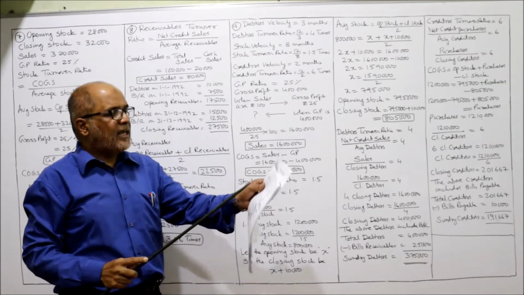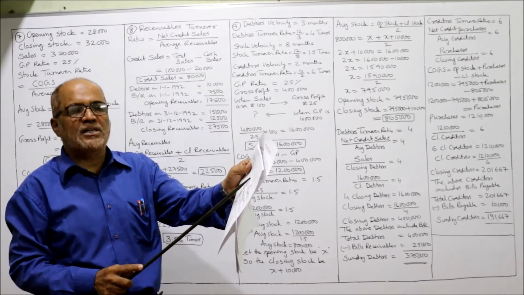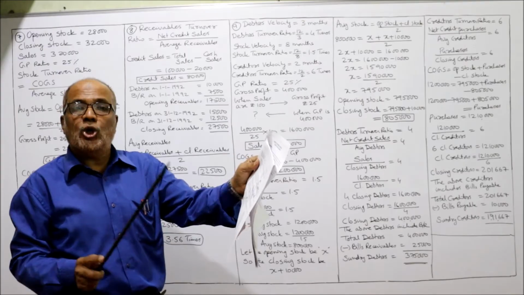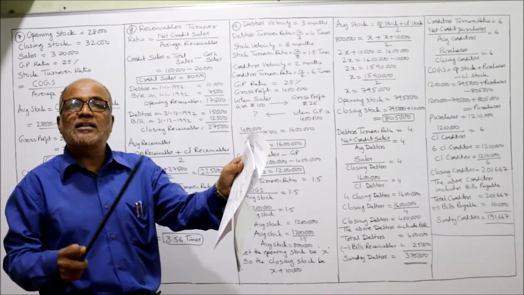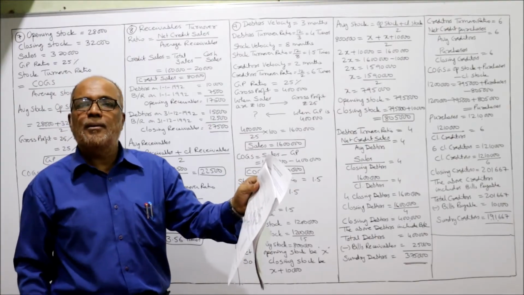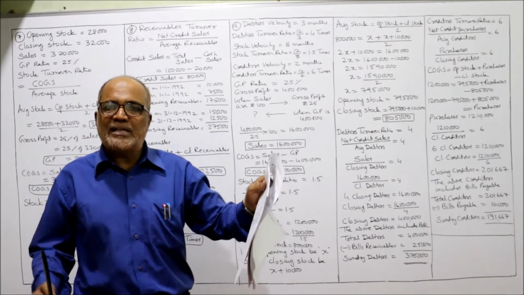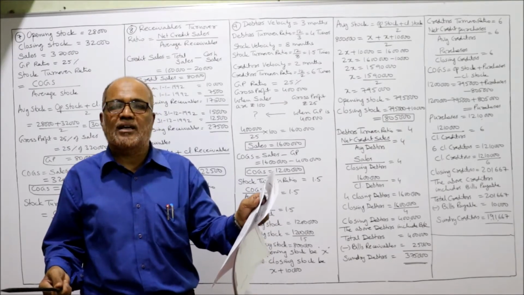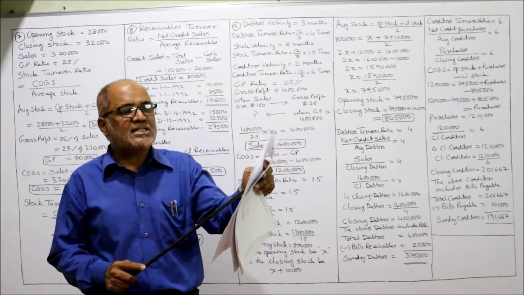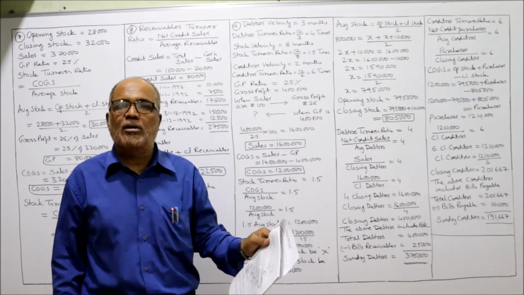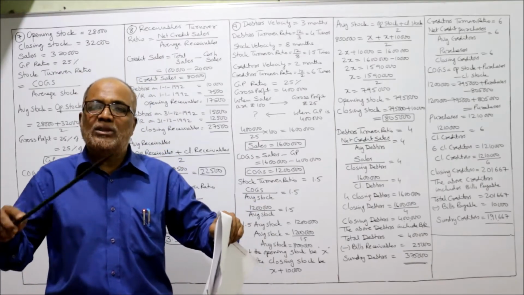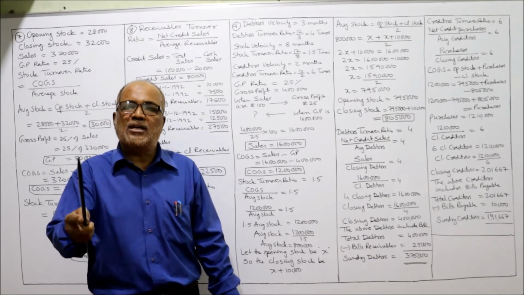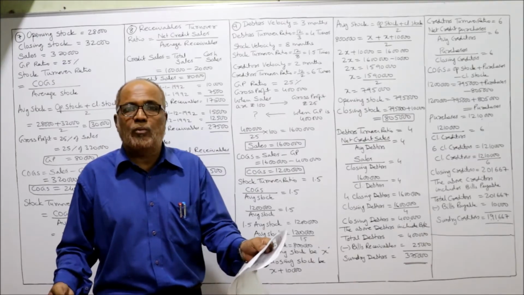Now GP ratio. Next line it is given gross profit ratio is 25% and gross profit for the year ended 31st December 1984 is 4 lakh. So gross profit amount is 4 lakh and the gross profit ratio is 25%. By using this we can find out the sales. Once we get the sales, sales minus gross profit, we will get cost of goods sold, COGS. Then closing stock of the year is 10,000 rupees above the opening stock. So whatever opening stock is there, to that opening stock you add 10,000 rupees, you will get the closing stock. We don't know what is the opening stock.